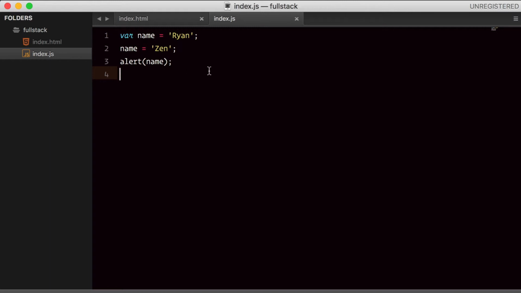Now in JavaScript, variables can hold many different kinds of data. They can hold strings, they can hold integer types, they can hold even functions as their values, they can hold objects, arrays, all sorts of values. With ES6, there are two more ways of creating variables: const and let. Okay, so in this video, let's learn about const.